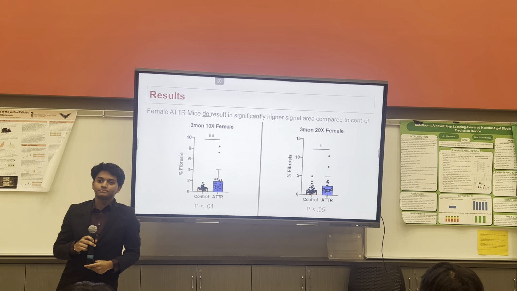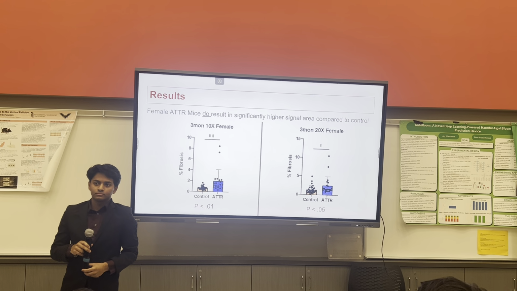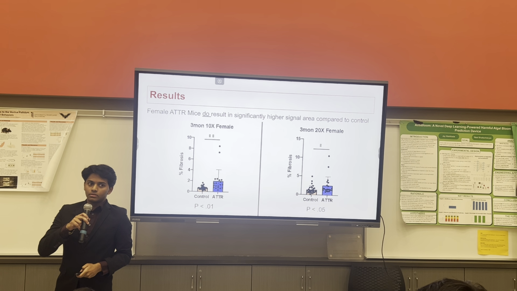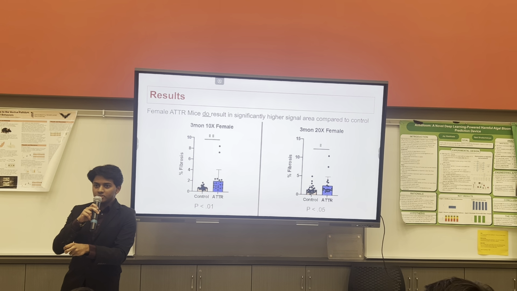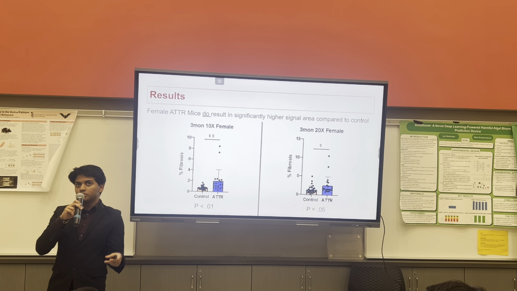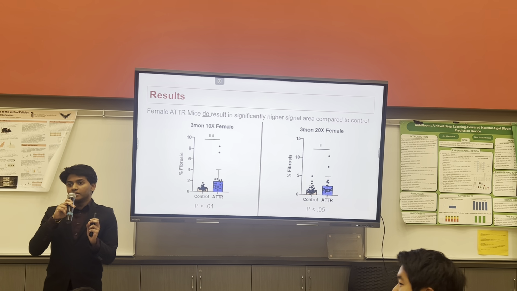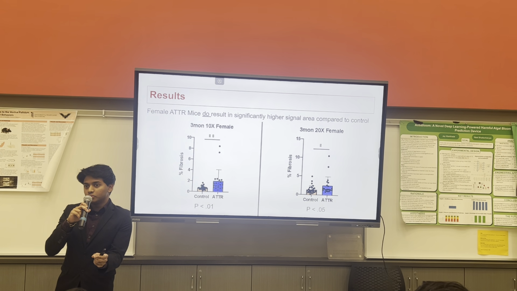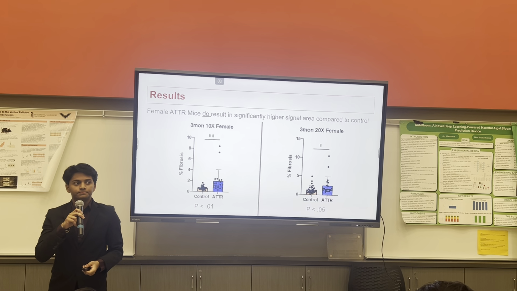I'm still confused why you decided to use two separate images for the 10x and 20x. Why wouldn't you just use the same image at 10x and then again at 20x to compare the difference? The sample that we take the 10x and 20x images from is the same at the end of the day. But we did the variation between 10x and 20x because we wanted to see if having more clarity within the image would result in more fibrosis or less fibrosis. That's what we did.